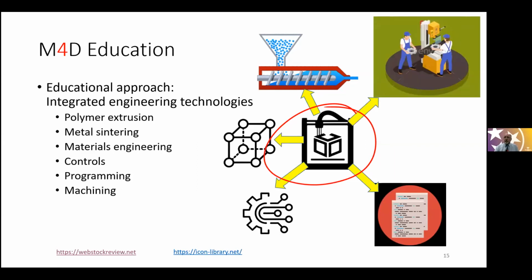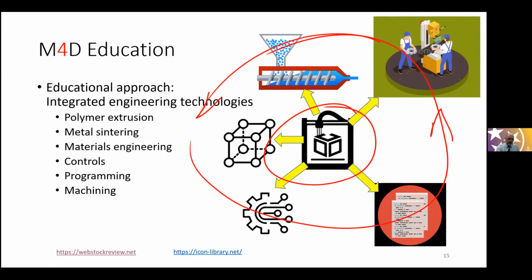And of course, there's machining. It's a little bit of a stretch for this one, but given it's got controls and perhaps, at least for polymer manufacturing, a gantry system, we can branch off into machining. Also, there are some advanced additive manufacturing processes that have machining as a post-processing capability. So I'd like to wedge that in there because it's pretty prominent in what we'd like to learn. And that right there gives us a nice fundamental for an undergraduate: all of these different technologies combined with additive manufacturing.